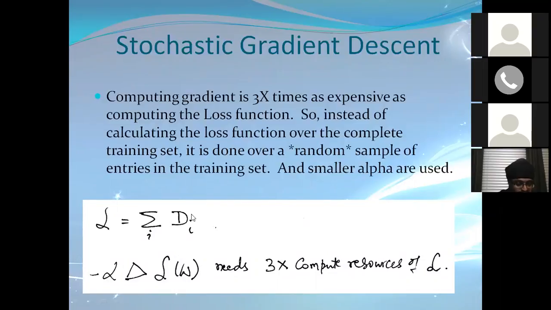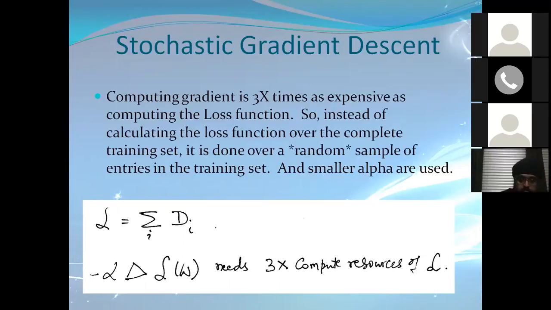It's a lot of calculations, and calculating the gradient needs roughly 3 times the resource, and then you have to do this over many iterations. So one way to shortcut this is to calculate the loss function on a random subset of the training set, and then arrive at an optimization of this. So this basically is how it's done.